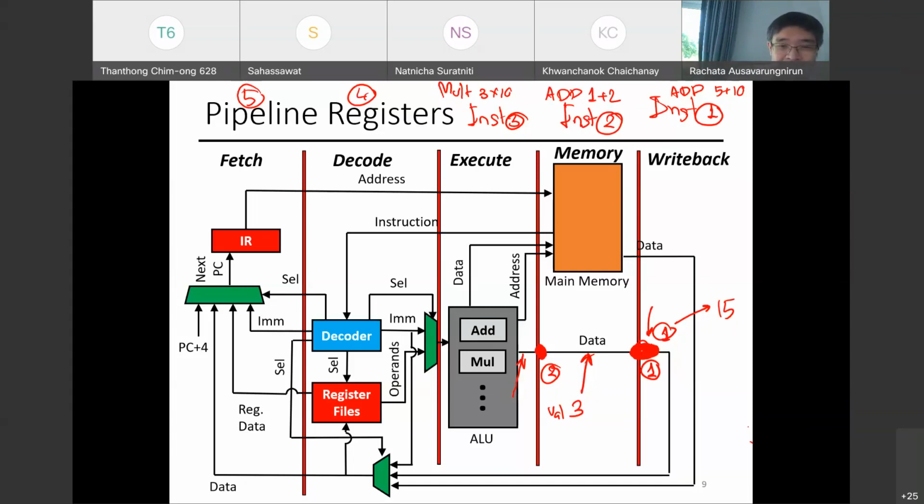30. Yes. So you should see 30 right here because it's instruction 3, right? How about this? If I look at the input to my multiplier, which is right here, what should I see? I should see 3 and 10, right? Because I'm basically multiplying 3 and 10. So over here, the input should be 3 and 10. Source 1 and source 2 should be 3 and 10.